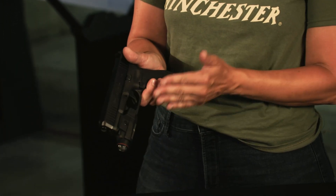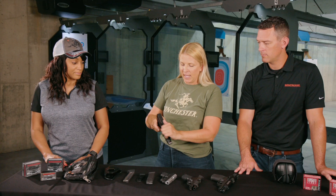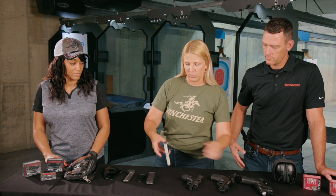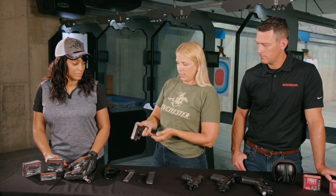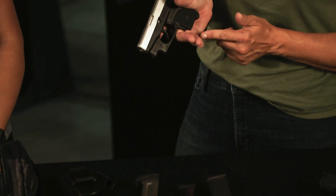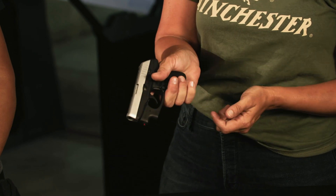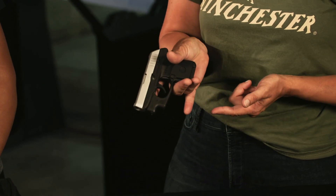On this pistol, I can get all three fingers — my whole hand — on the grip and build a solid hold. With a smaller gun like this little Ruger, the downside is that I can only get two fingers on the grip, even with the magazine extension. So I'm going to have to be more skilled and technical in how I use this firearm. While it's great to conceal, the flip side is that it requires more expertise and practice.